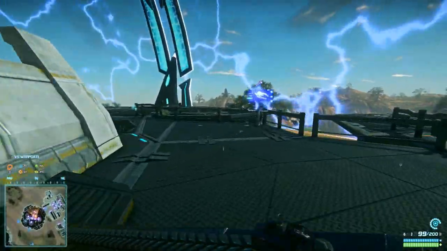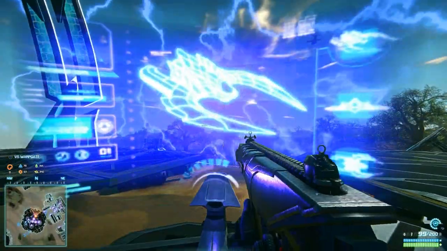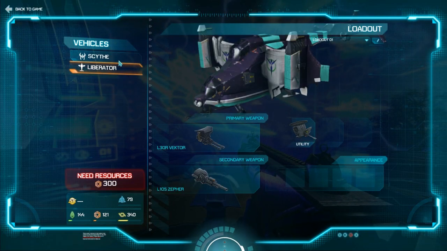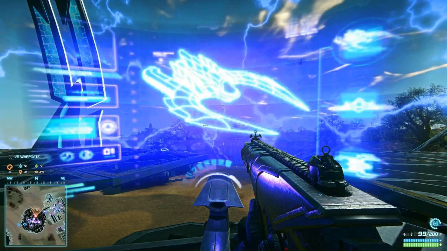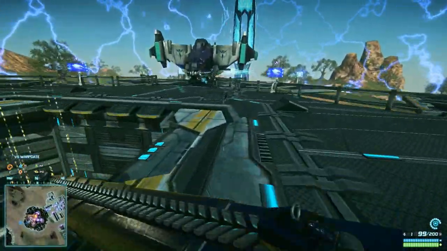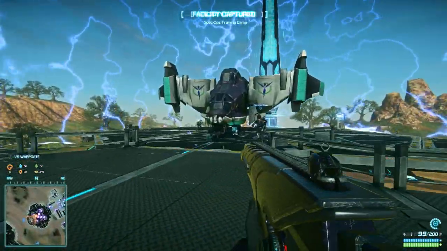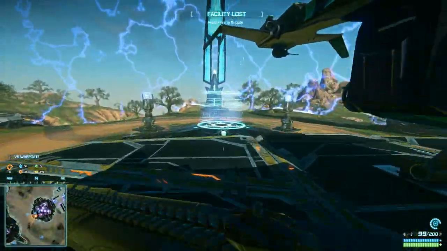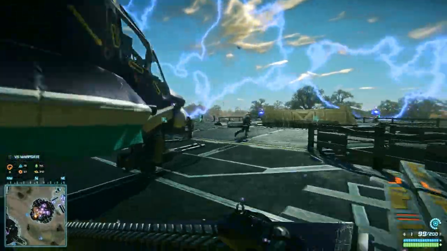Planetside 2 is a sequel to Planetside 1, which is an MMO-FPS, and this is an MMO-FPS 2. However, the big difference is that this one is going to be free-to-play when it is released. Currently, it is in beta. I got into the beta a while ago, but I was allowed to play in the early closed beta.